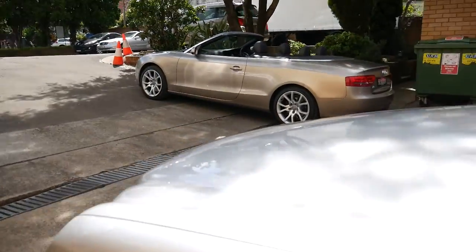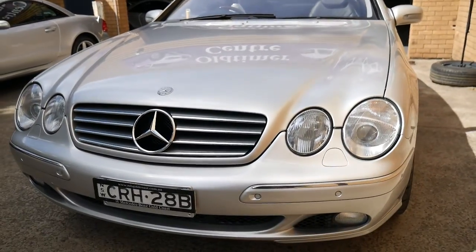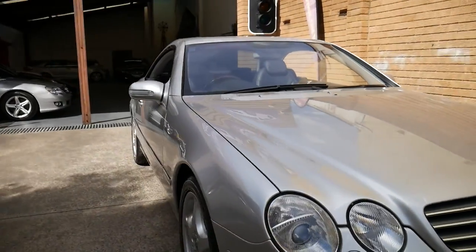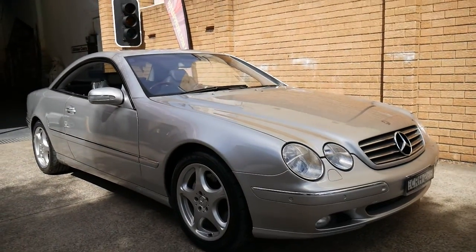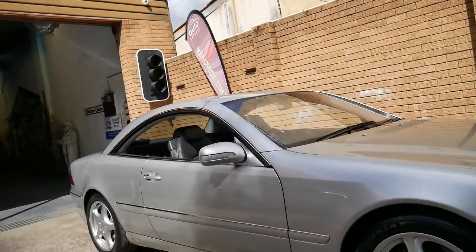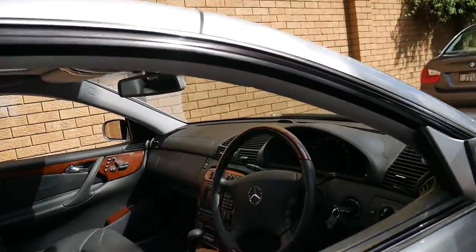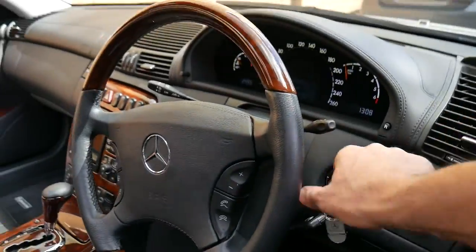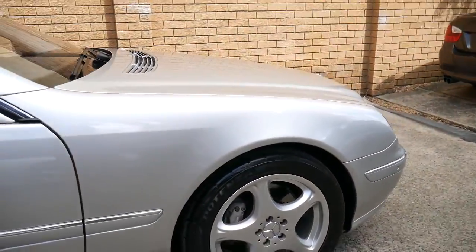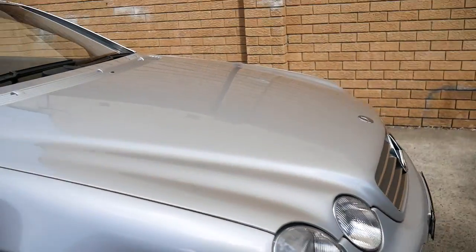I've been buying and selling cars since 1994 and I'd like to say proudly that this is definitely in the top five — condition wise, kilometres, rego, value for money. When I think to myself, why would you go and buy a Holden Commodore for just under $40,000 when it's going to be worth $4,000 in 10 years time? Yet this beast of a coupe that was well over $200,000 when new has now plateaued out. This is what it's worth for a very long time.